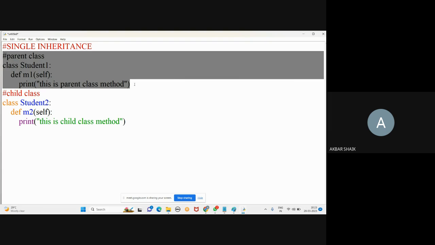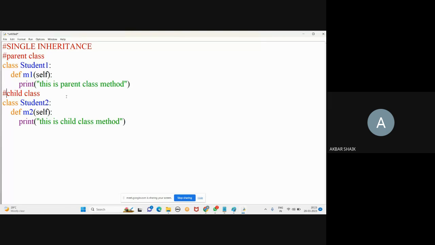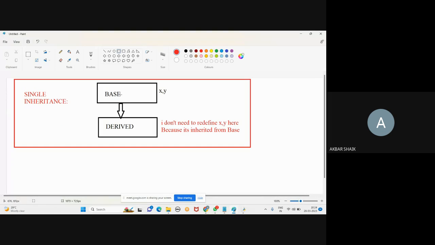And I created one more class, the child class, which is student 2. If you see here, these are 2 different classes: student 1 is different and student 2 is different. But what is our concept? Our concept is that student 2 should be derived from student 1.